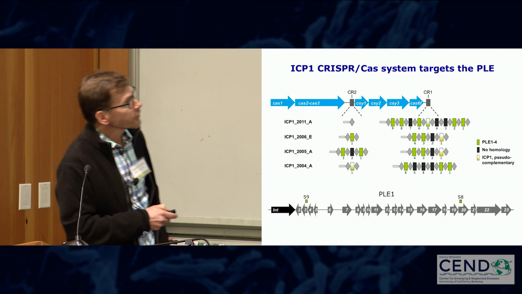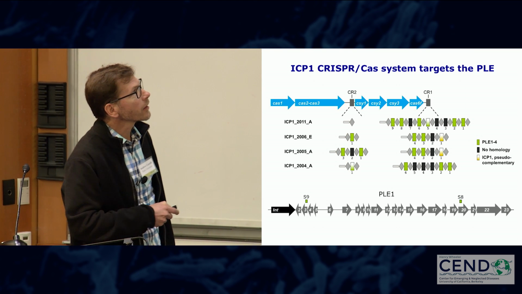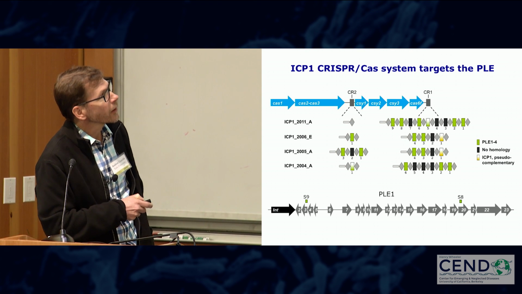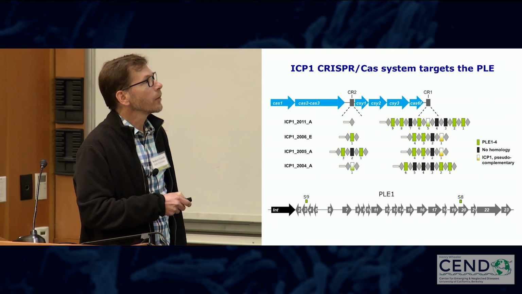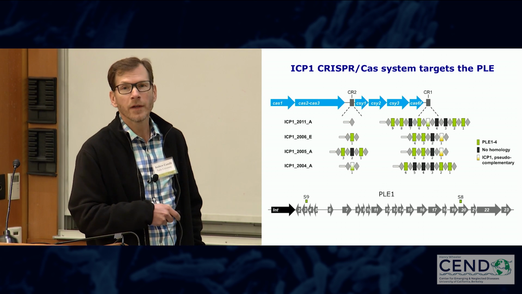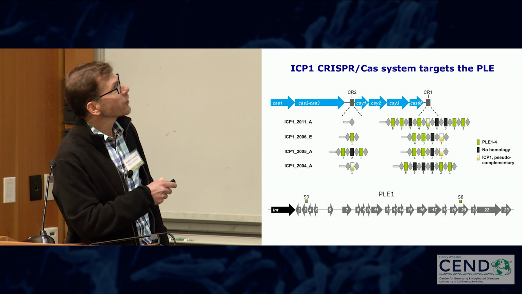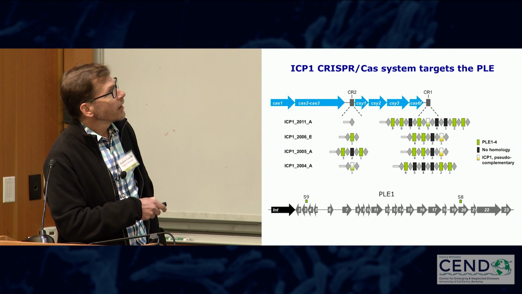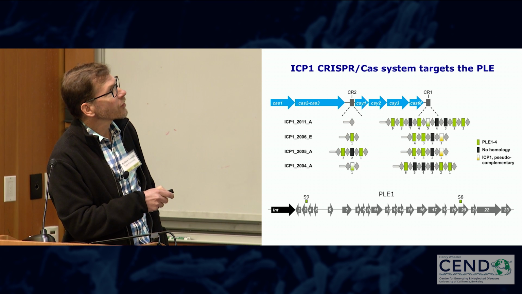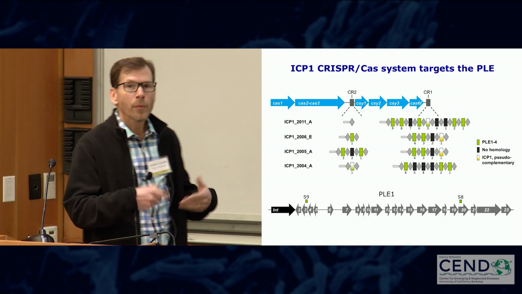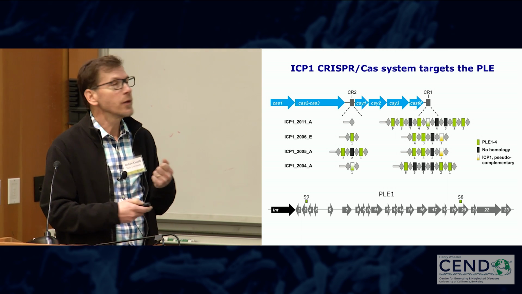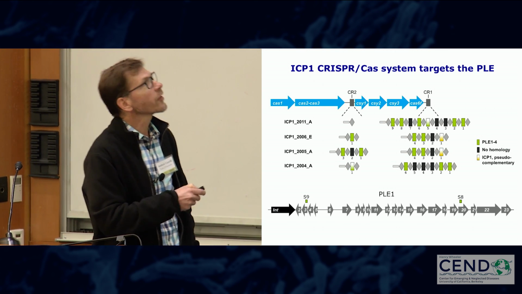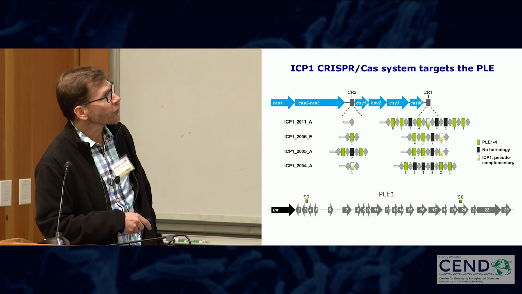And so just to go on to a little bit more detail, and Kim showed this in our Nature paper, all of these spacers in this green color here target protospacers in one or more of these different PLEs. And so for example, this 2011 isolate, spacer 8 and 9, target these two genes here. And Kim showed if you destroy this targeting, you can get rare plaques where the phage has now picked up a new spacer that targets another gene, another protospacer in the PLE. So this is a fully functional CRISPR-Cas system that the phage has.